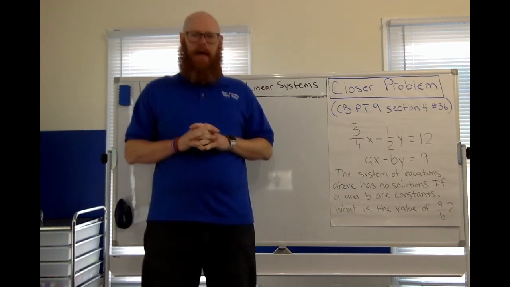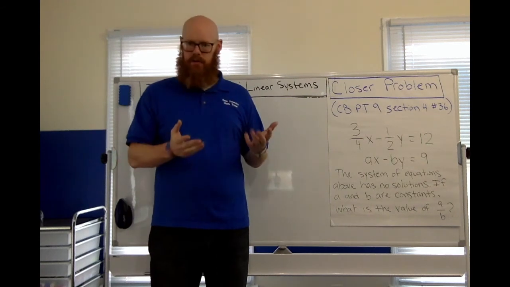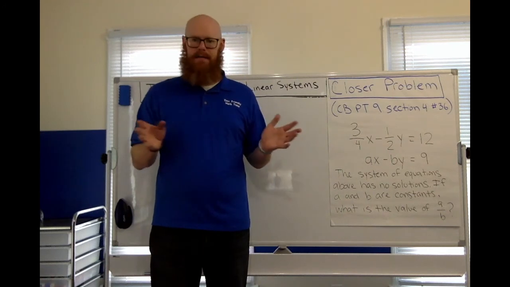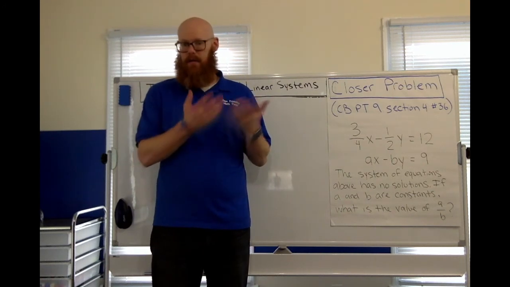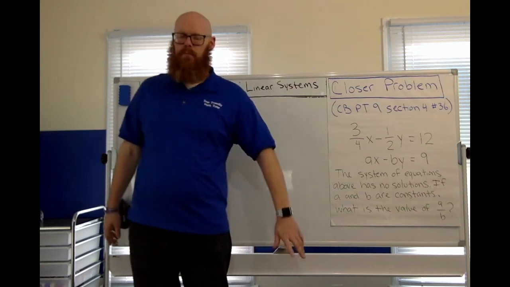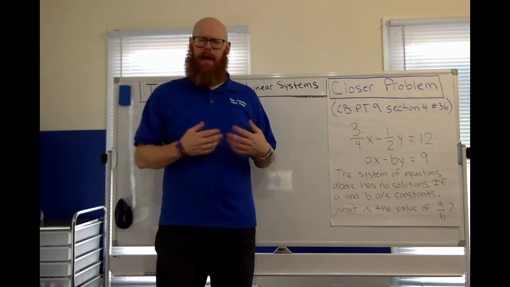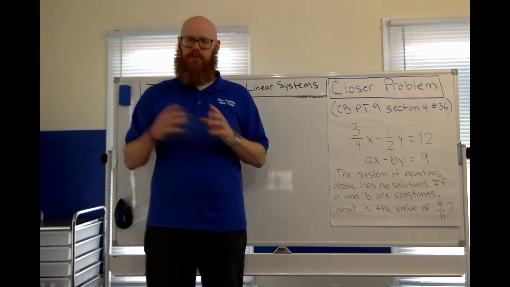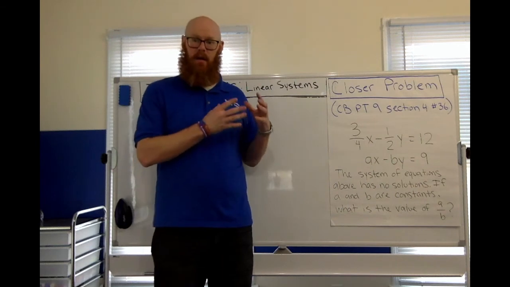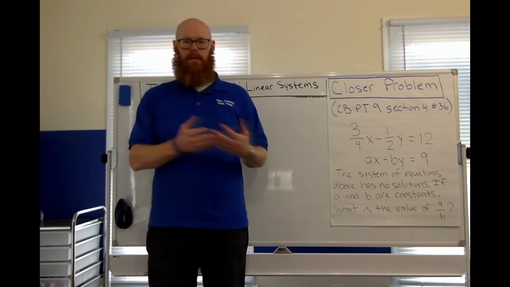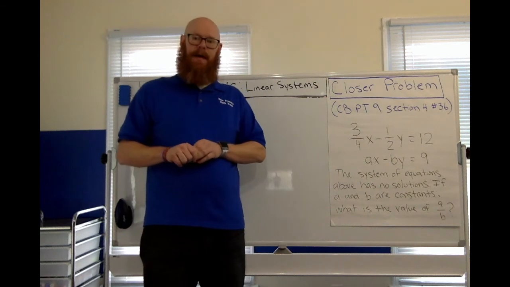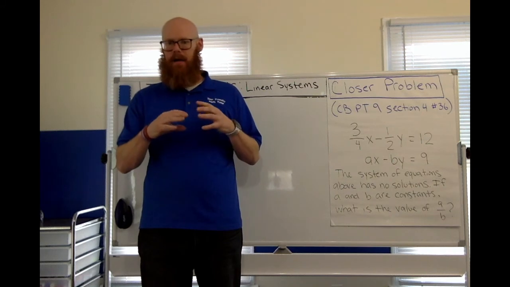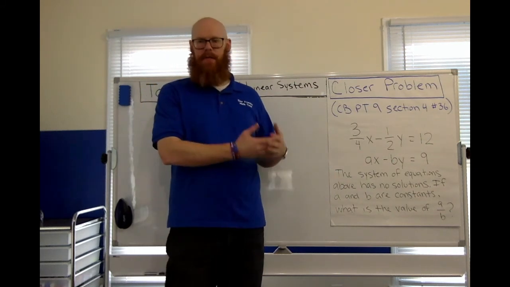All right, and then the last type is when they give you a linear system more like the first type. There's no constants missing or anything. The only things not there are the variables x and y. In that case, what they're going to ask you for is some expression. They're not going to ask you for x or y. They're going to ask you for some expression. So the school way is going to take a lot longer to find your variables and plug them into that expression. What's going to be best is to just add the equations together and then maybe do some slight manipulation by dividing or multiplying to get to the expression that they're asking for.